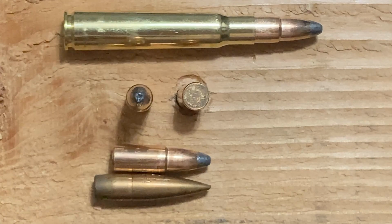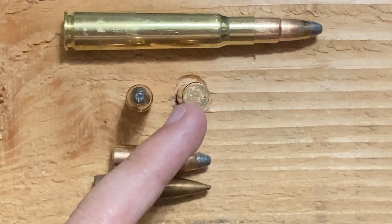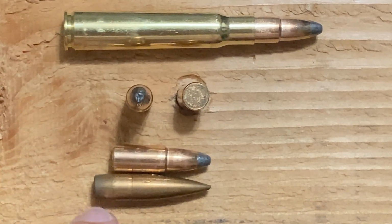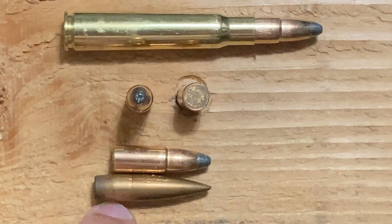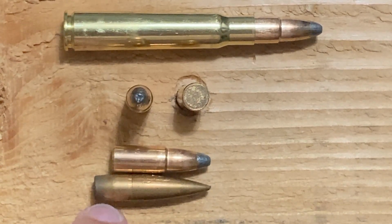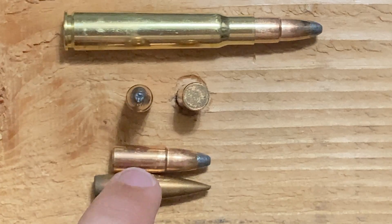All right, here you get a chance to see the bullets. I left this one round up here so that you can see what the bullets look like while they are still in the round. The base is not hollow like many of the military surplus rounds I've seen, but it is flat. It's not a boat tail projectile. This right here is a boat tail projectile that I have up here for comparison. This one came from FedArm ammo, which is built with at least German cases, but I would guess German bullets as well. The boat tail means that it gets narrow at the back instead of staying just as wide as the rest of the bullet, like this one does.